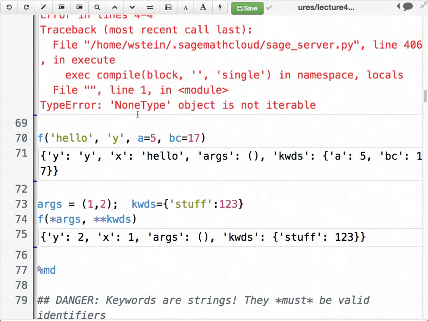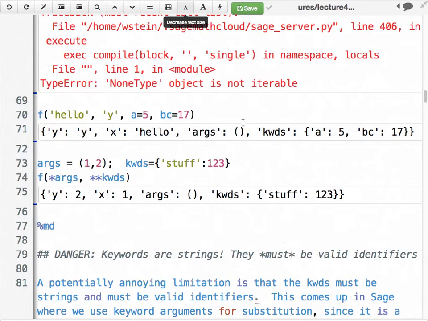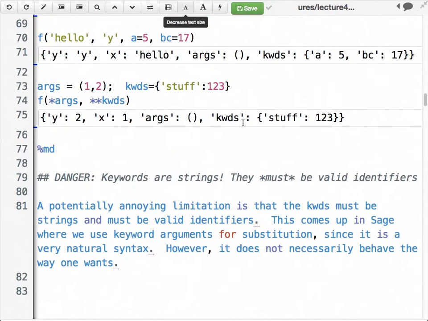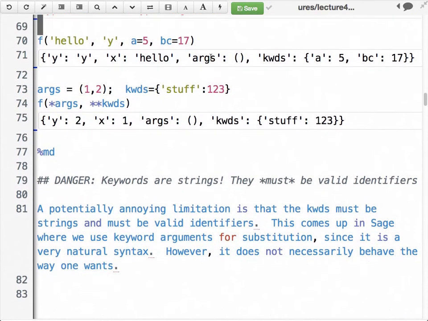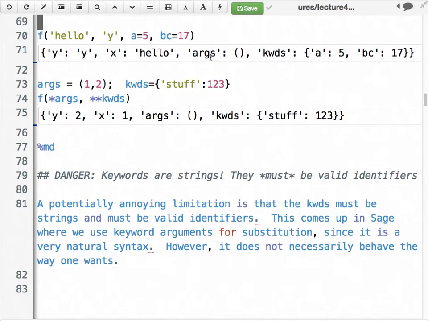All right, now let's look at a few more similar examples. Okay, so here's an example. Here's another example where we call the function and just give multiple keyword arguments, and notice our dictionary now has multiple entries in it.